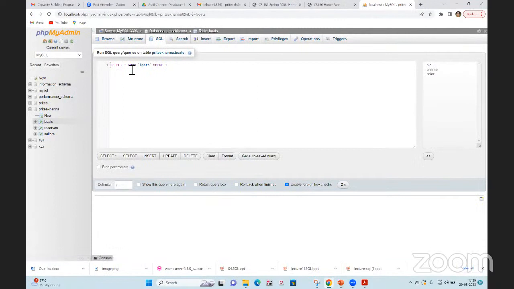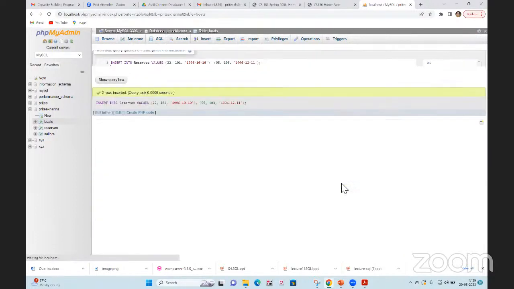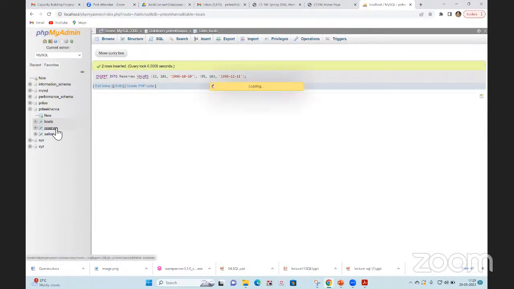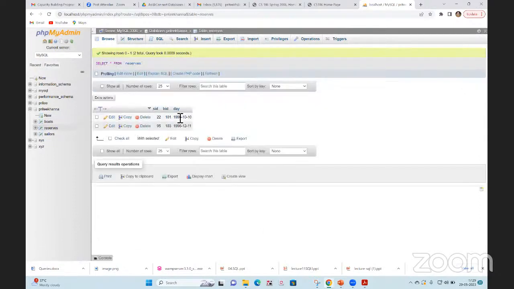Now again, go to the SQL tab, create the reserves table, insert data into the reserves table, and again press go. See, 2 rows we have inserted in the reserves table. Remember that the date format supports many formats, but one of them is year, month and date.